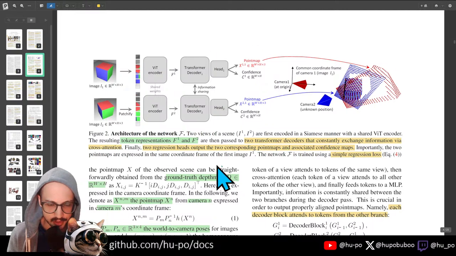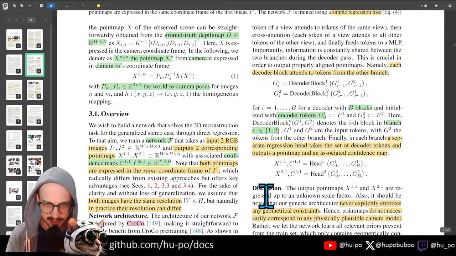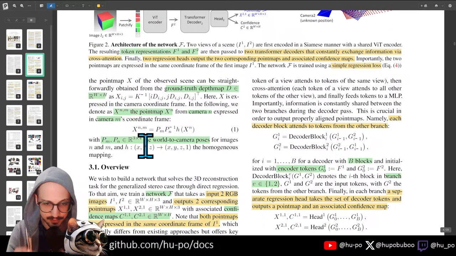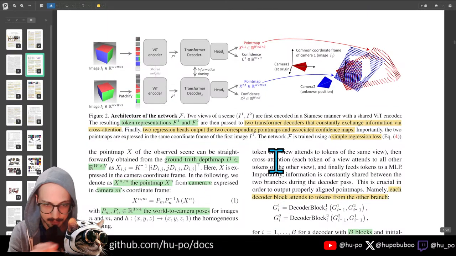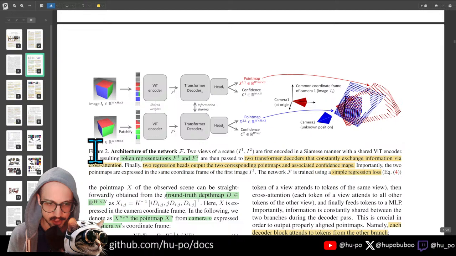Okay, I think now we should look at figure two. Figure two shows their whole pipeline. And there's a lot of math here, but it's actually a lot simpler than it seems. It looks like they're just being a little bit verbose, and they're defining all the different things, which is good. In any paper like this that introduces an entirely new thing, I'd love to see every single thing there, where they say what every single symbol means and every single input and output. That's very useful, but it can get a little bit heavy to read all of it. So I think this visual picture here will give us the best idea.